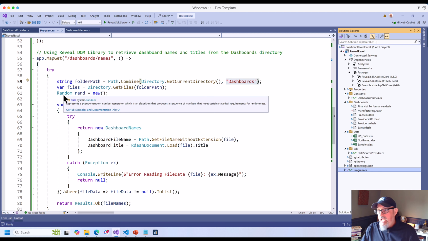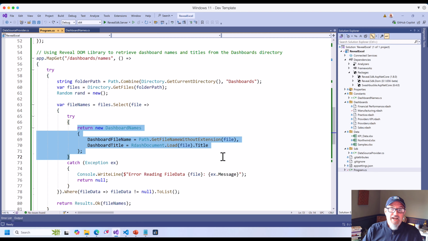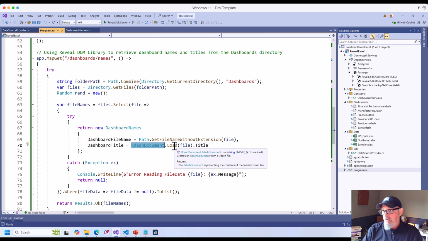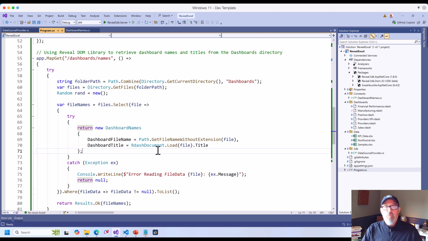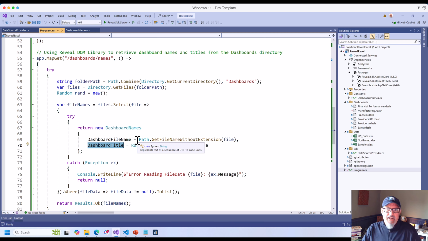So I'm going to read those files, and as I read those files, I want to load the dashboard file into this rdash document, which is a type in the Reveal DOM. And I'm going to return the dashboard title back to whoever's asking for it. So I'm going to return the file name and the title. And that's really the only API that I need here.